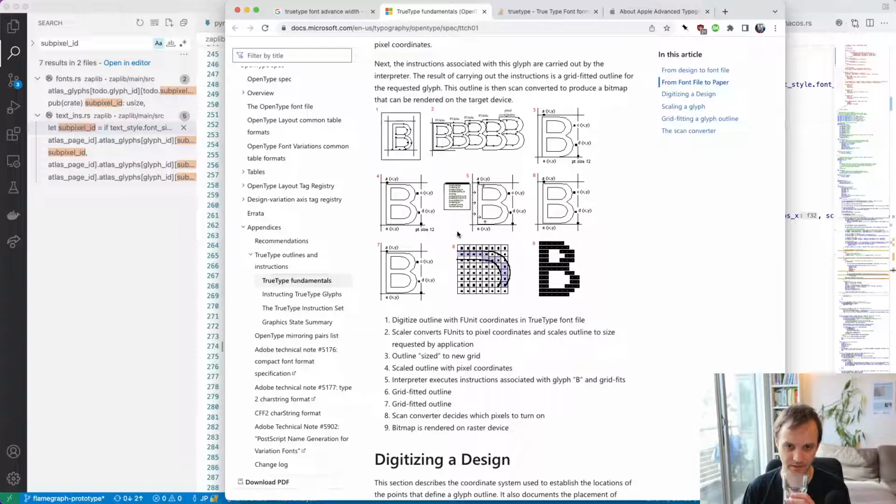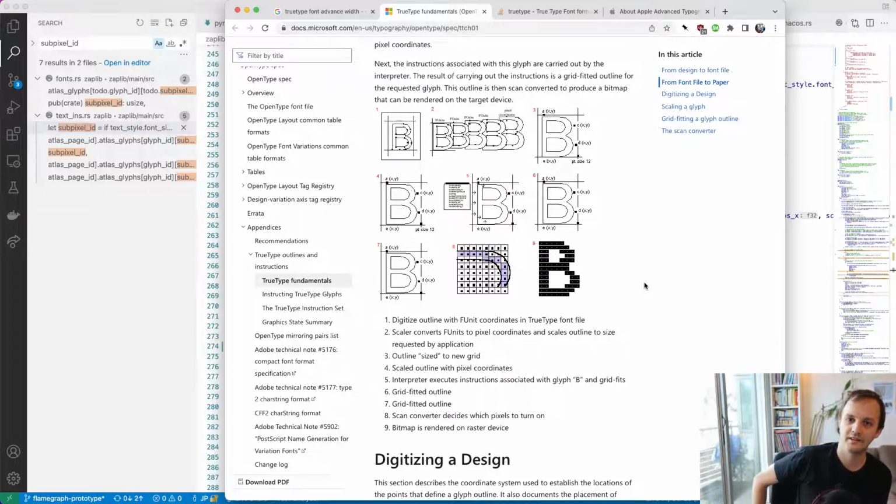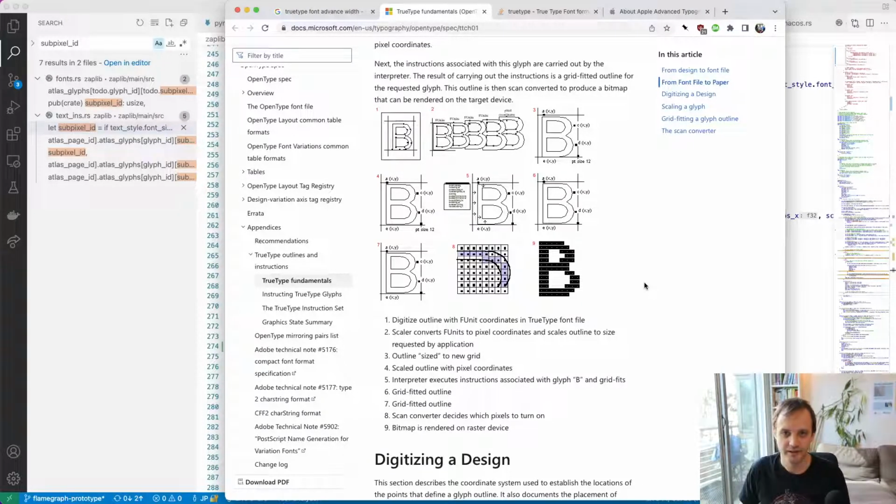And then you rasterize. Right. And so this middle step is the step that we mostly care about. Once it's grid fitted, our rasterization seems to work fine. But it's really the grid fitting step that we are unsure about.